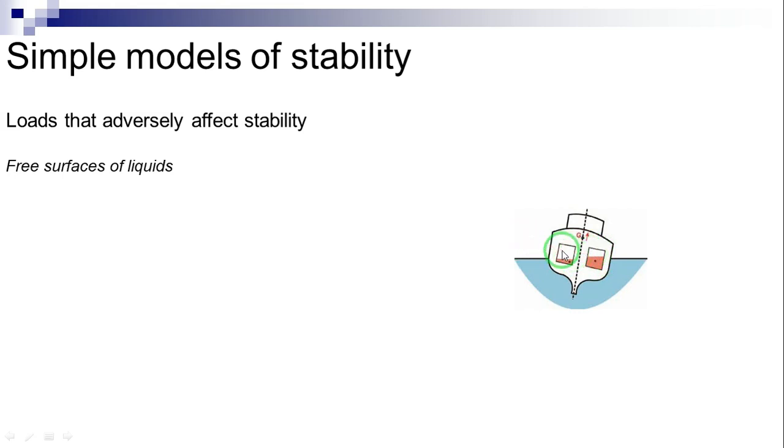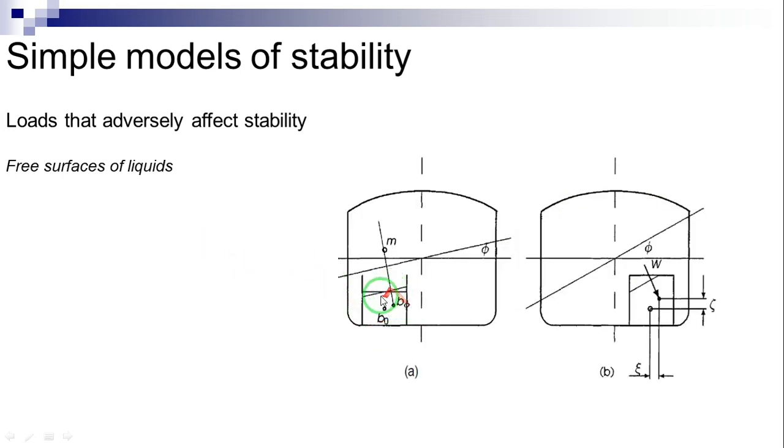A partially filled tank is known as a slack tank. This figure shows a tank containing a liquid whose surface is free to move within a large range of heeling angles without touching the tank top or bottom. Let us consider that the liquid volume behaves like a ship hull and consider the free surface a waterplane. Then the center of gravity of the liquid is the buoyancy center of the liquid. Therefore, we use for it the notation B0. B refers to the center of buoyancy.